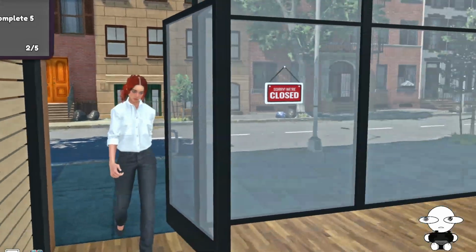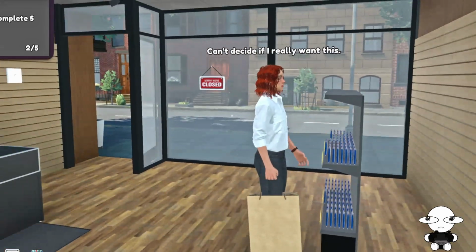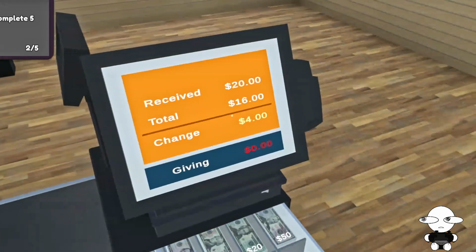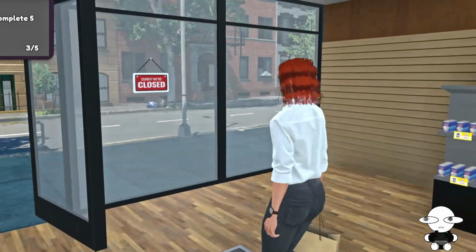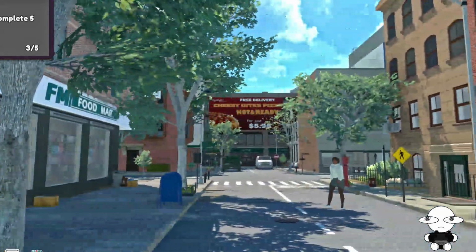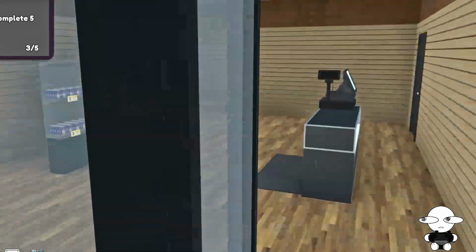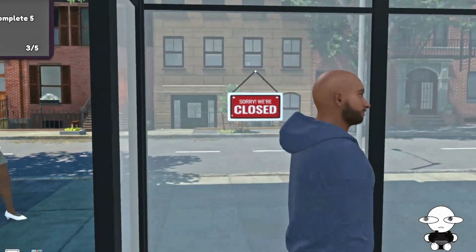A woman? What are you doing? I think you're confused. This is a card store. Oh, you mean to be here? Oh, okay. Change is $4. I got you. Ooh. Hot and ready pizza. You gonna buy something?